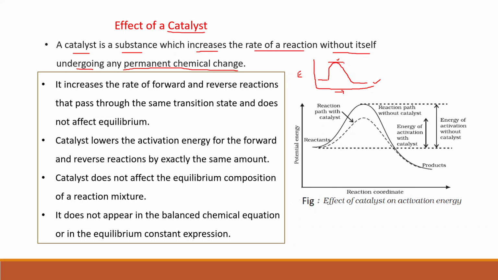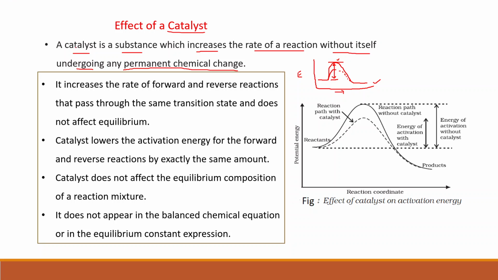Now when we add the catalyst, what will happen? When we add the catalyst, this energy barrier will decrease and the reaction will follow a new path. Also we can say if we add the catalyst, then this becomes like this. If we represent it by a dot, this energy is decreased. Actually, this difference is known as activation energy. This is the minimum energy which is supplied to the reactant to cross the energy barrier. And when we add the catalyst, this activation energy is decreased.